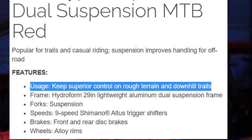So this geometry is a bit off from what I would consider confidence-inspiring, especially since the website says that its usage is keep superior control on rough terrain and downhill trails. I don't know about that, but still, for the price, it still has my attention.